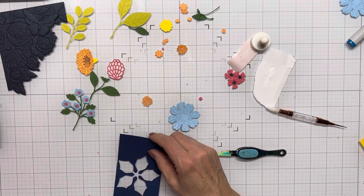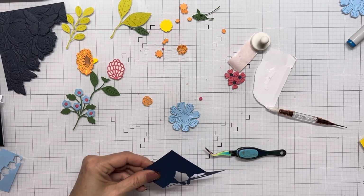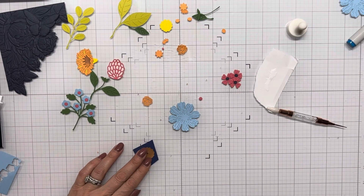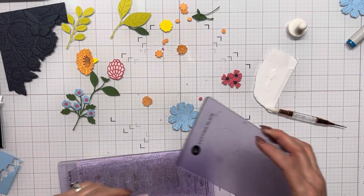And so I'm looking for some scrap blue, and I found it. And I'm just going to get that center die, and I'm going to die cut it out again. Put some tape on there so we don't mess it up, and we'll run it through the die cutting machine.